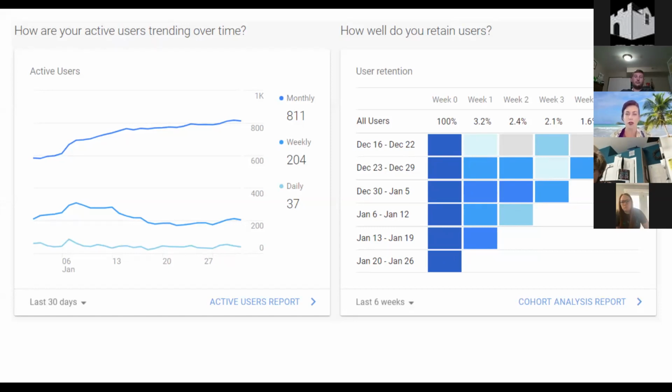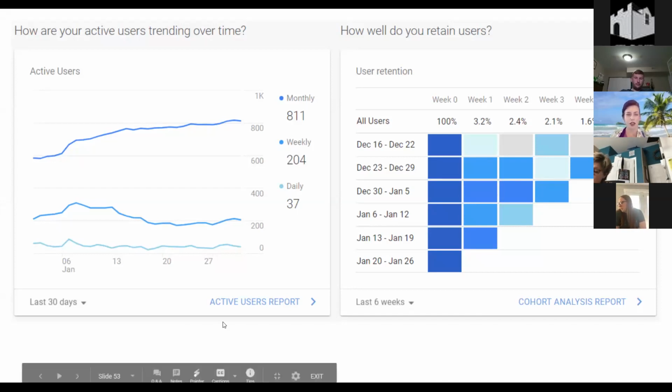You as realtors may see something similar, right? Maybe when people are first looking for homes, they're on your website a bunch, and then once they buy, they're not looking at your website anymore. So it depends on how your users are, but it'll tell me my monthly users, my weekly users, my daily users. Just great information to track that way.